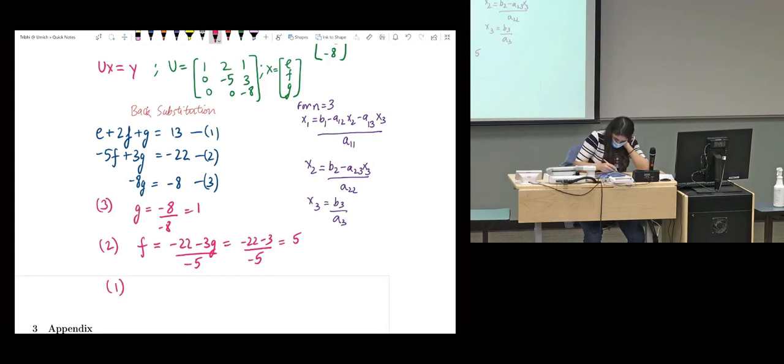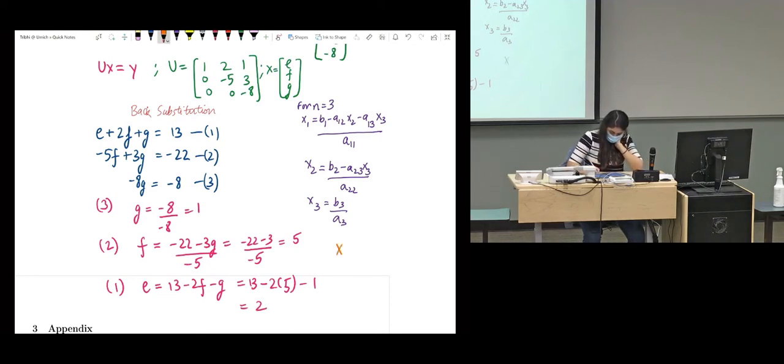And then from my first equation, I'm trying to find e. I take all the terms to the right-hand side: 13 minus 2 times f, which is 5, minus g, and g is 1. So 13 minus 10 minus 1 is 2. So from here, I get the solution x equals 2, 5, 1, stacked in the opposite order. And that is our solution.